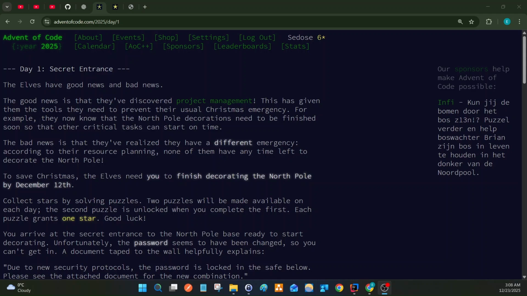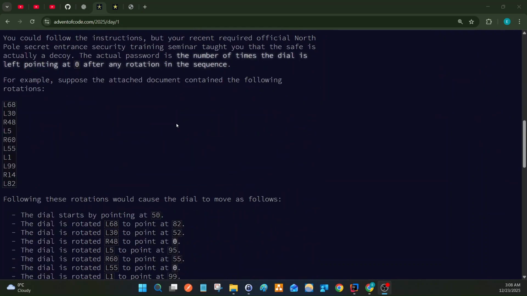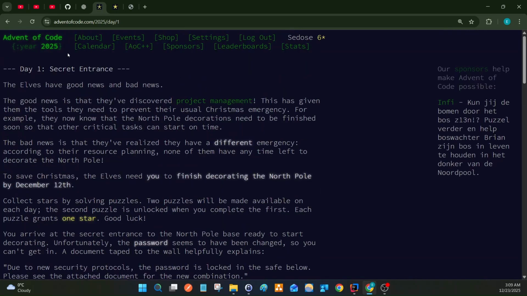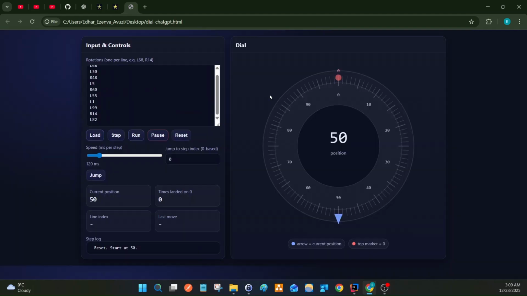Alright, so for some of the people, it's not really fun to go through all of that text, right? So I made, basically not me, but ChatGPT gave me the complete visualization for this problem, for this Advent of Code Day 1, Part 1. So this is the dial, the closed dial, which holds 100 positions. And then we can run this to see exactly how the process works, to visually understand everything.